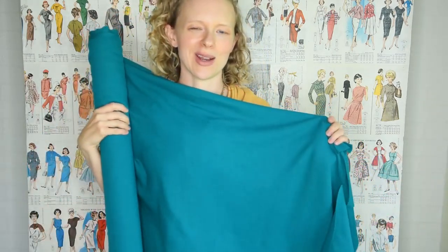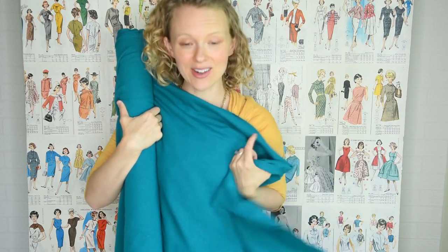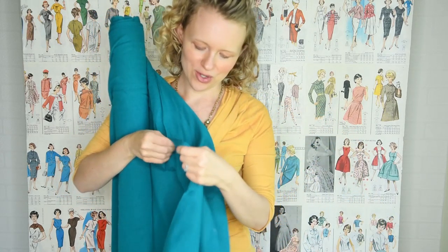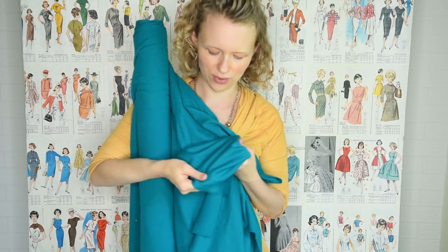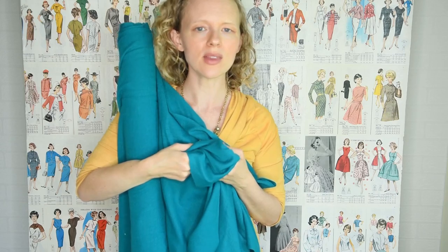Oh, wool jersey. Or just wool in general. Wool is such a great thing for when it starts getting cold. If you can find a good place for wool jersey, it's an investment kind of thing. This is a really nice one that I picked up from the classified section on Pattern Review. If you're not a member on Pattern Review, one of the cool things they have there is the ability to list things kind of like eBay, but for people that are probably going to buy stuff from your sewing stuff.